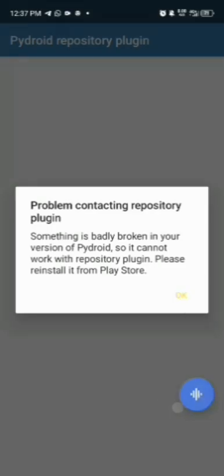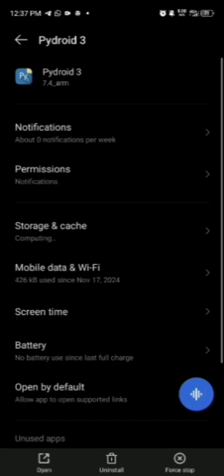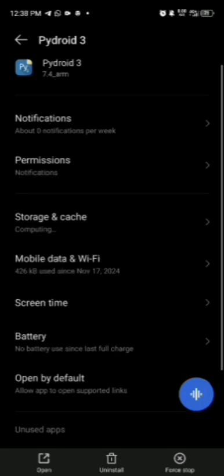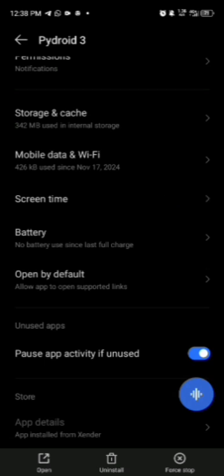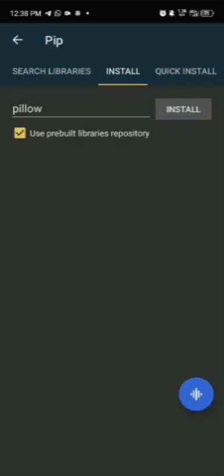Because I've not updated mine, that's what happened. Normally it also takes you to Play Store, so you will download it on Play Store.